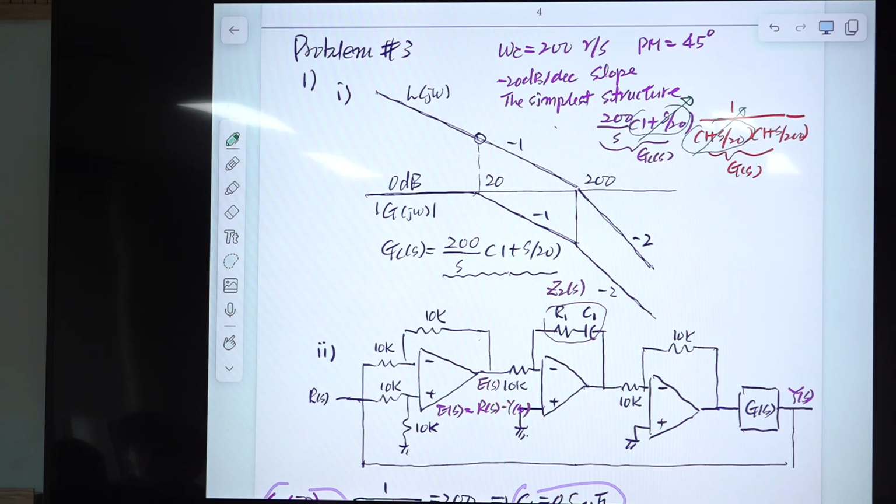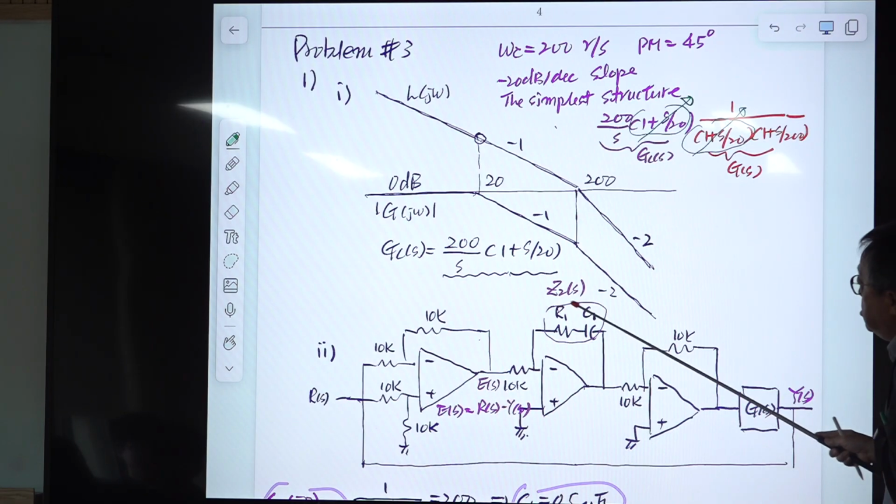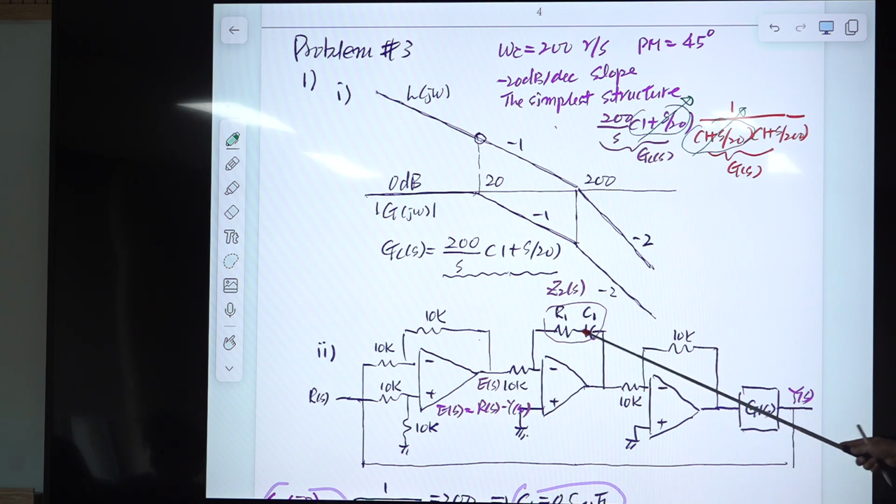If you use 10 mega ohm, you are in trouble. 10 mega ohm resistance is maybe very expensive, and they have wide tolerance. Okay, and this one is very easy to make and widely available. So use this. And why use this? This creates what? 0. So you need 0, right? And this also provides the integration. So obviously this is the desired structure. This integrator plus 0 is implemented, and this is the necessary integrator.